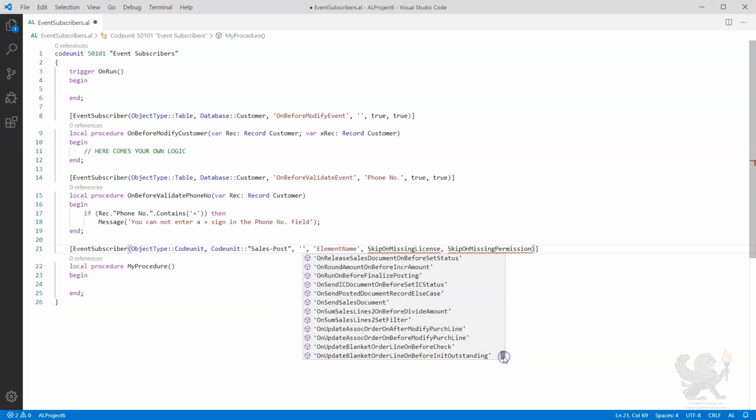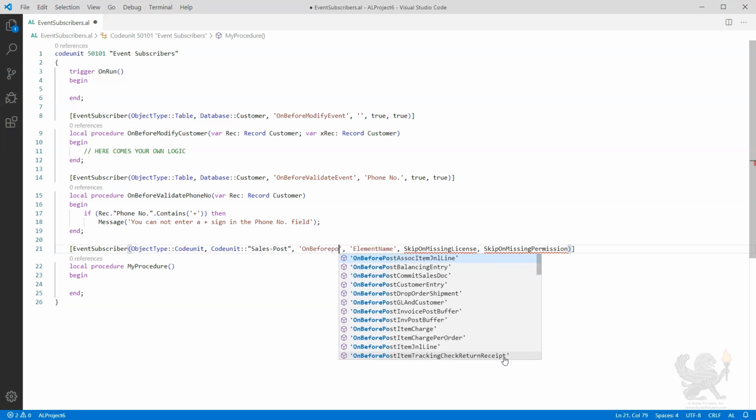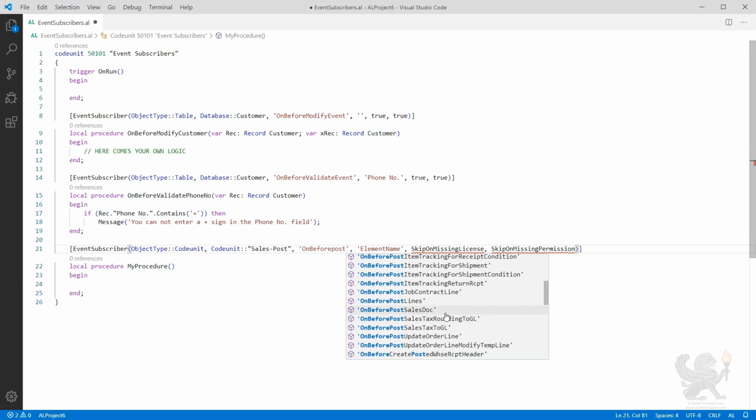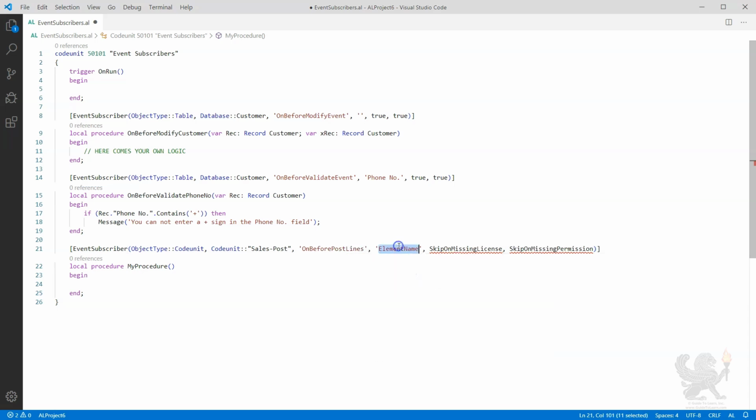Now let's select one from the list, and this will be the onBeforePostLines. Let me search for that. Yeah, here it is. Then leave this blank and set the two extra parameters.